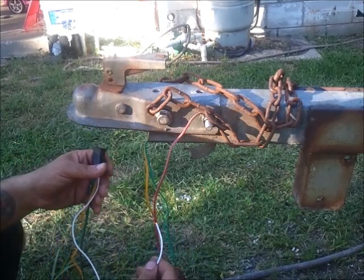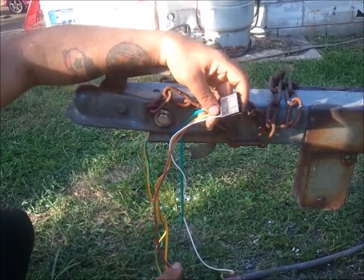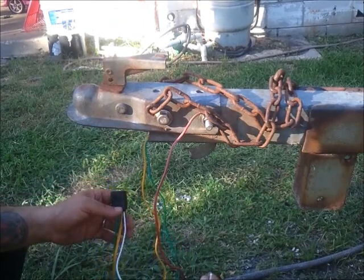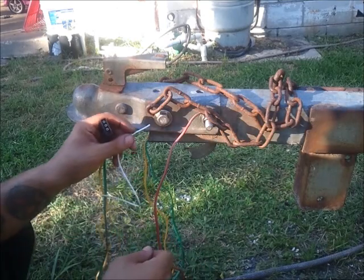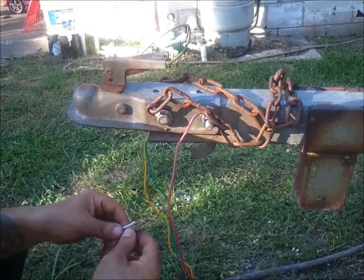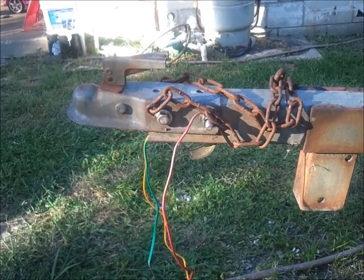So what we got left is, this is what you're going to have. You're going to have your wire. This plugs right into the vehicle. So the whole wiring is technically done. Both tail lights are set. Everything is done. What we have here is a short white wire, which is your ground wire. Technically, all you've got to do is pull some insulation off and find a screw, bolt, something to attach this to. I was kind of lucky. I like to have a little extra wire on my trailer. So what we got here is some wiring that was left by the previous owner, but it is attached to ground.